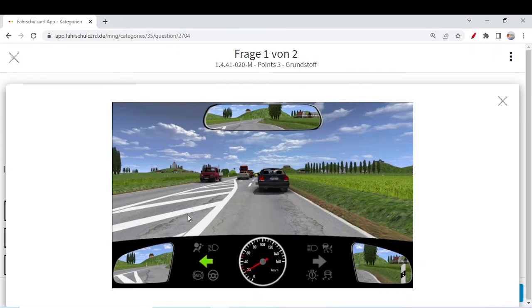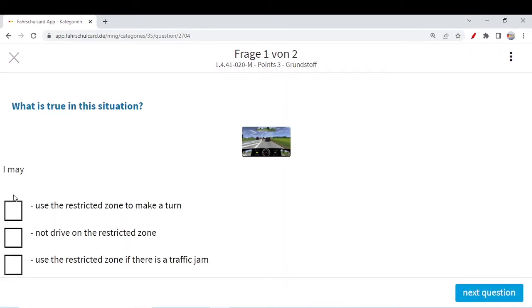It's a no-go area. You cannot go to this zone. It's restricted. You cannot go. It's not allowed to carry on your journey here. Simply you have to go forward, and from here you can change your lane to the left lane, as you are also indicating to the left. So for the time being, you have to wait. When the road is clear, the black car has traveled a bit more, then you can travel a bit in front of you, and then you can take the left turn. But for the time being, use the restricted zone to make a turn.